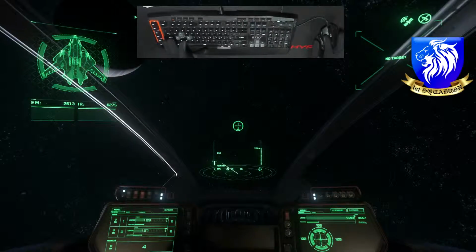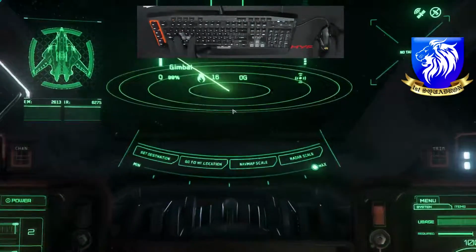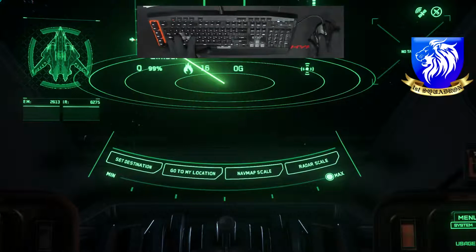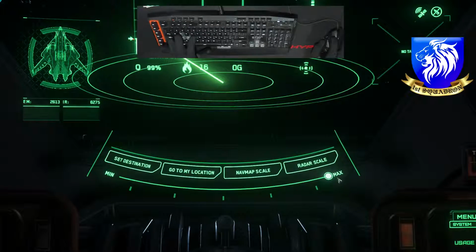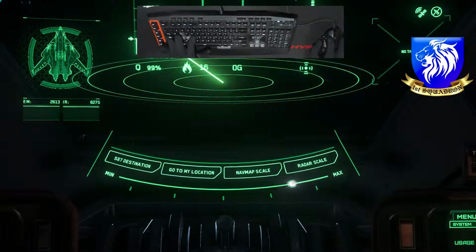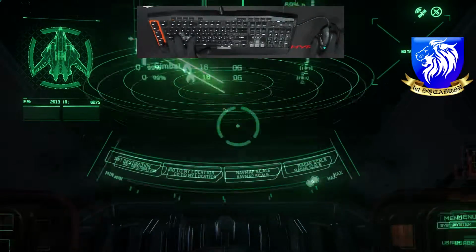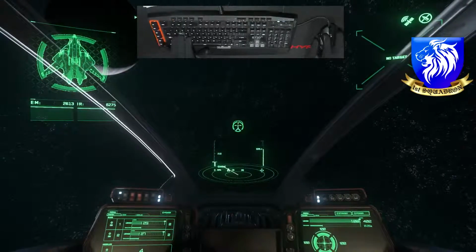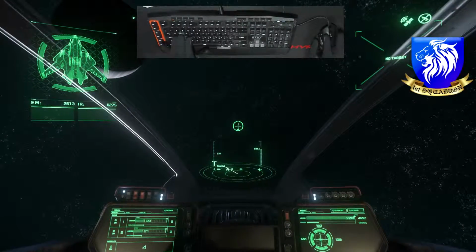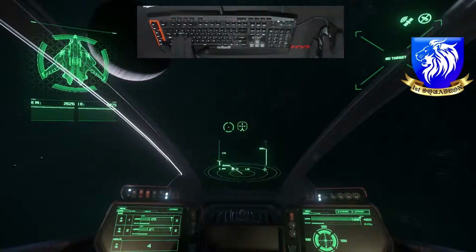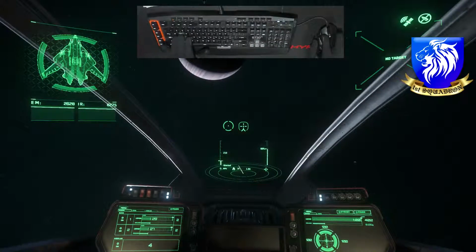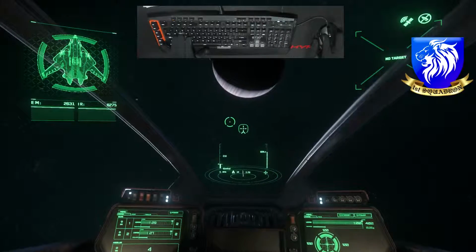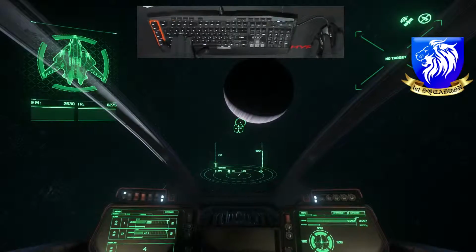And now in your navigational map down here, you can see that there is an arrow or a line, a path, a trajectory of the direction of where you want to travel to. Using that as a guideline, I'm going to turn a little bit to the left, and I'm going to go up to make that just a dot.